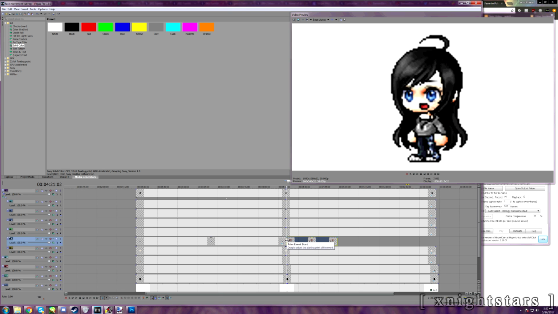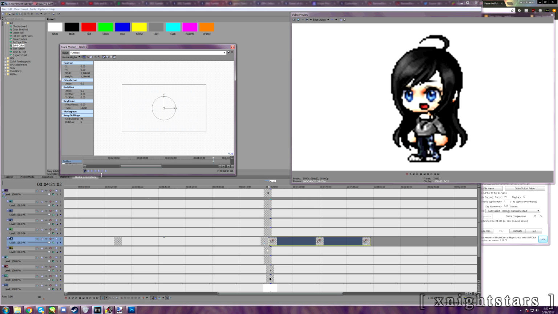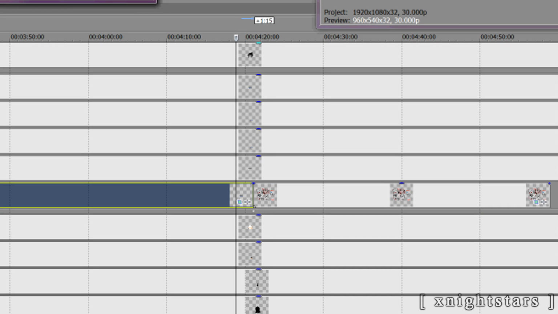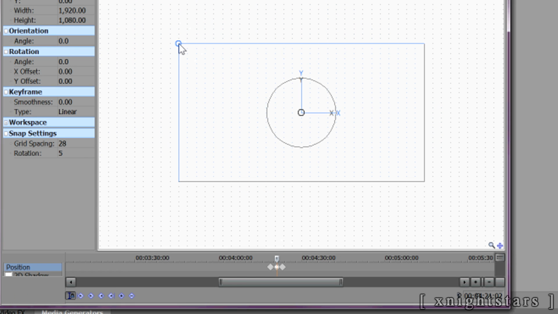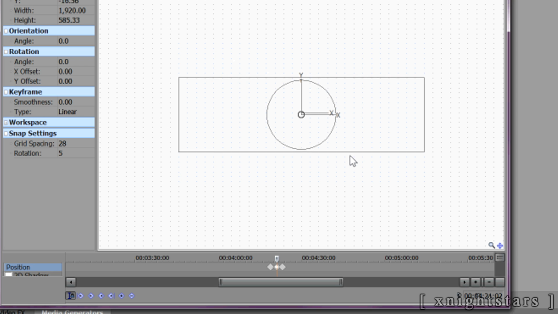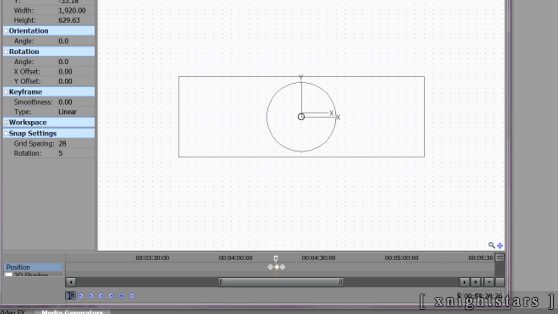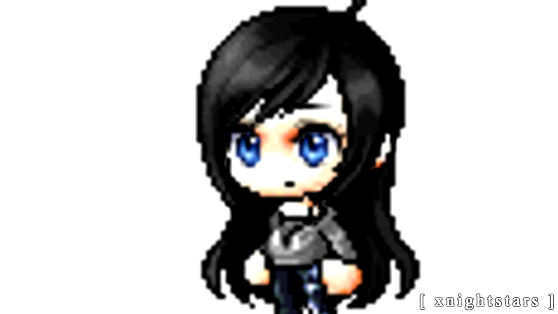After importing another mouth and aligning it properly, I place a keyframe right where the two mouths split. Two more keyframes are placed behind and in front of that keyframe, and it's only the middle one that we're messing with. The middle one will be squished, like so, to give it the impression that they're opening their mouth. Once again, make sure they're aligned.